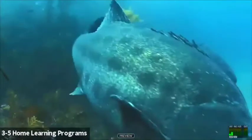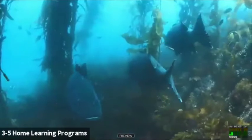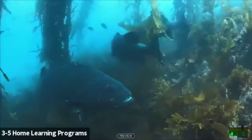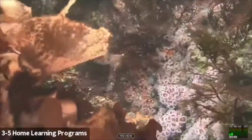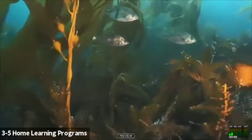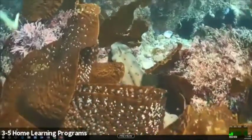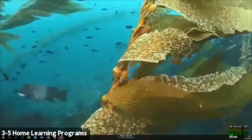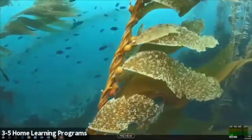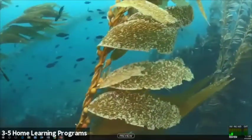Amazing. All of these habitats and these animals live off the coast of California, maybe the state where you live or a place that you want to visit. But it's hard to tell because when we look out at the ocean, all we see is a big blue body of water. But in fact, there is so much life thriving underneath the surface.